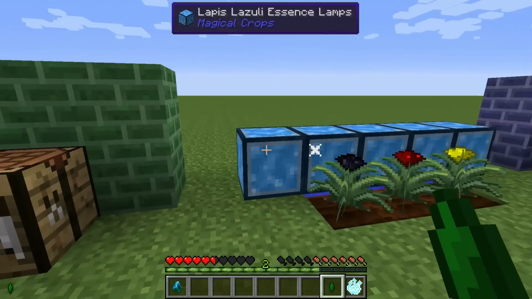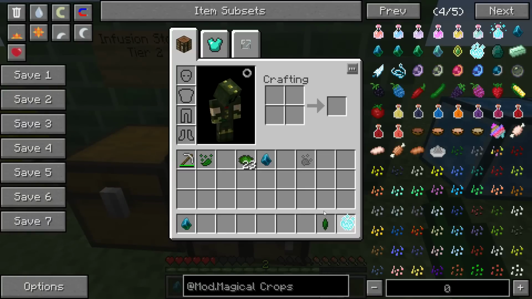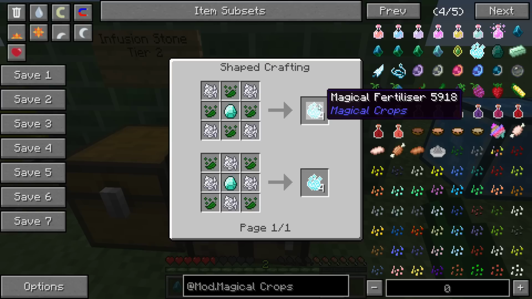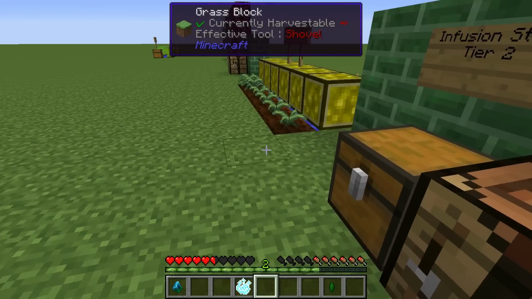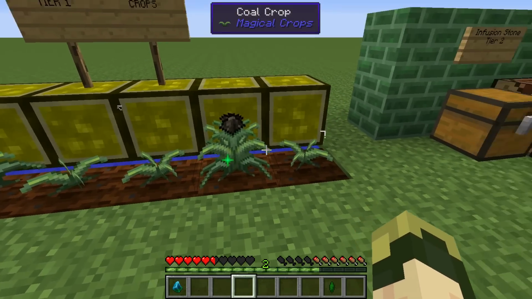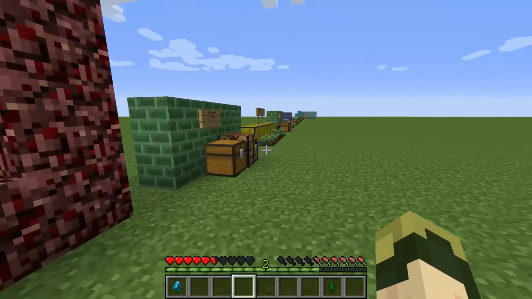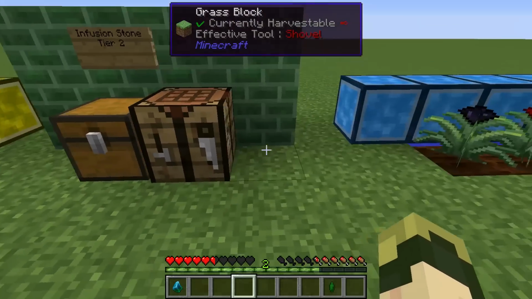Now, before we move on to the next tier of crops, which is actually a surprisingly small tier of crops, we're going to go over what this is. This is magical fertilizer. Okay, now magical fertilizer can be made using essence of nature as well as bone meal and a diamond. So that makes 4 magical fertilizer with 4 essence of nature, 4 bone meals, and 1 diamond. And basically, the magical fertilizer is the only way to instantly grow these crops. Bone meal does not work on magical crops. It does work on these crops, all except for the essence crop down at the end, but it does not work on the magical crops or the elemental crops or the soul crops, which we'll get to later.